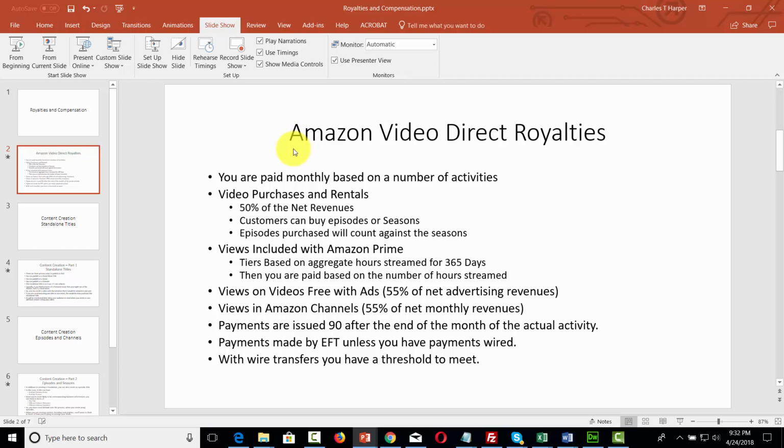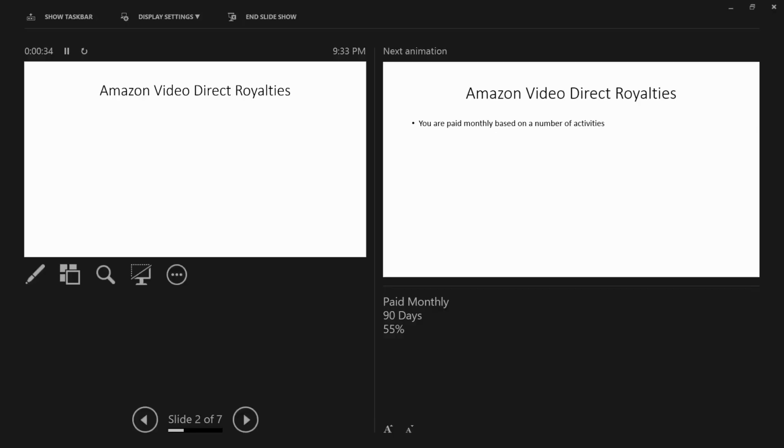So before we start the presentation, we're going to click this button that says From Current Slide. That actually starts the PowerPoint presentation from this slide at the very beginning. So we click this button. What you're going to notice is that we're ready to start scrolling through our points. Now we're going to switch between the view where we're recording, or would be recording, and switch it to the presenter view that we just talked about.